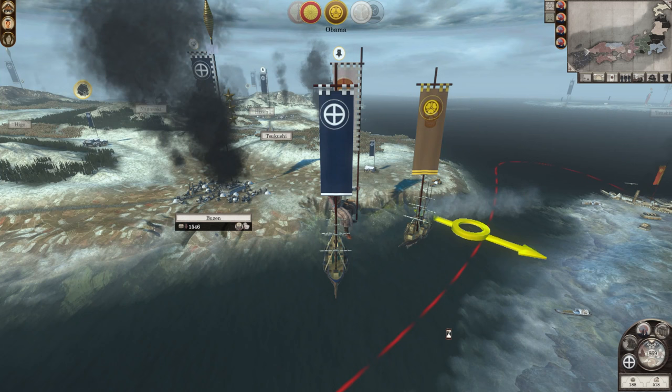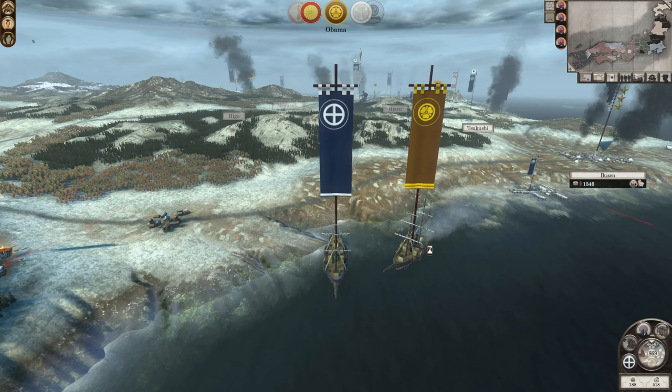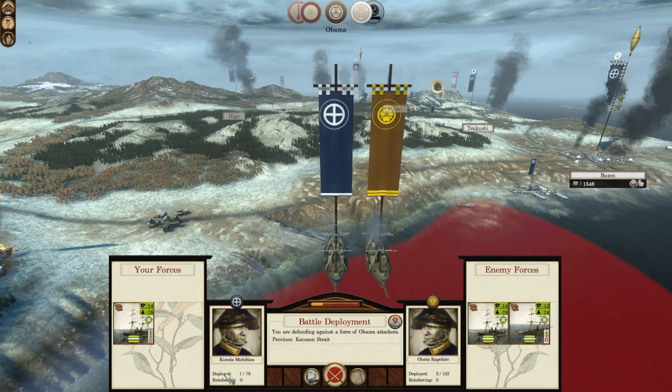This is what I was worried about. I'm going to have to retreat from here. But they're going to surely chase. Yeah. The only thing I can hope is that they don't have explosive shot right now. Oh, and thanks to those of you that explained previously, the numbers here show the first number is the number of ships, and then the second number is the number of seamen on your ships.